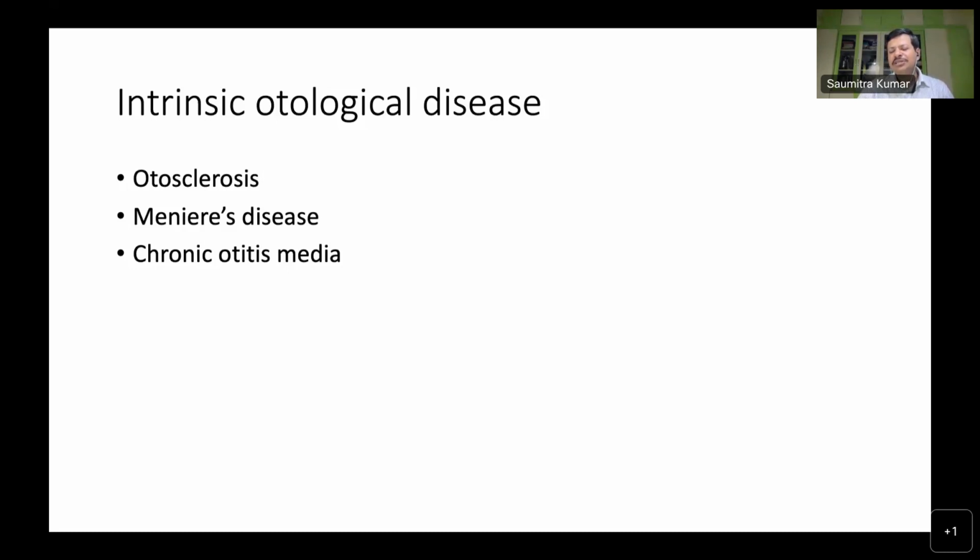We have seen patients who are suffering from chronic otitis media, and they have been using different types of ear drops, mainly aminoglycoside ear drops, for a long time, and they later on come to us with sensorineural hearing loss. So one of the mechanisms of this sensorineural hearing loss will be the transport of the aminoglycoside antibiotics through the round window membrane into the cochlea. So in chronic otitis media as well as in acute otitis media, as I told you, some bacterial endotoxins can go to the cochlea through the round window membrane.